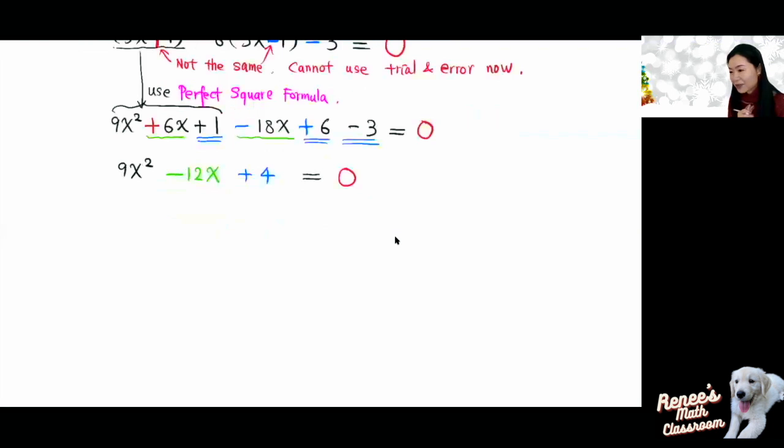Now we got a simple quadratic equation. Now look at this one over here. This one has 3 terms, x squared, x, a number. So what kind of method would you like to use to factor this? Remember 3 terms in the form x squared, x, a number. We have two different ways you can consider, right? So you can consider using try and error, or you can consider perfect square. So does this look like a perfect square to you guys? What do you think? Yes or no?